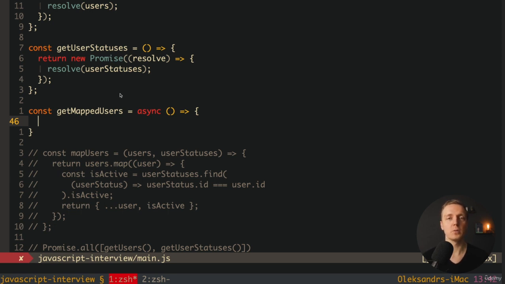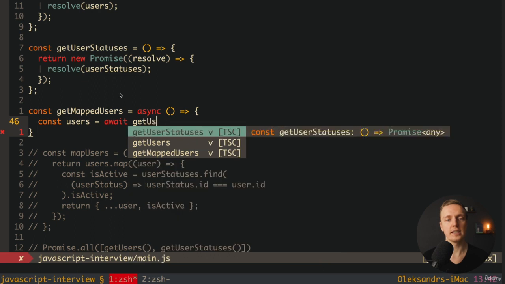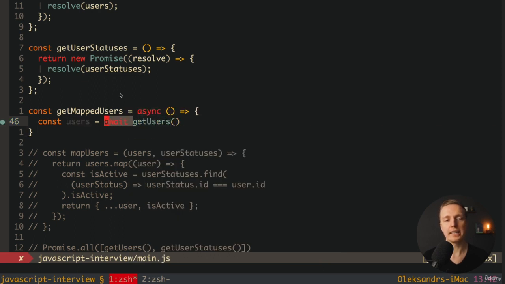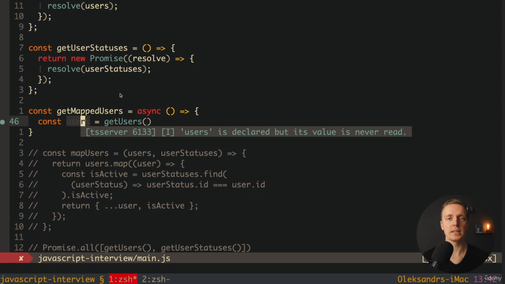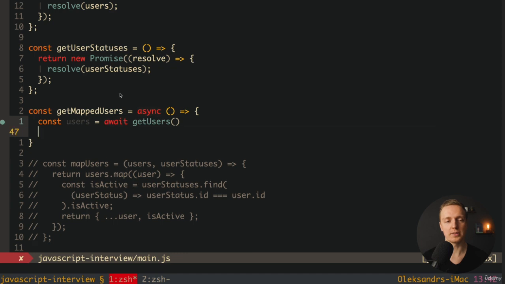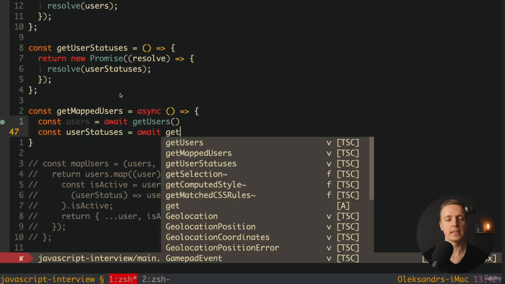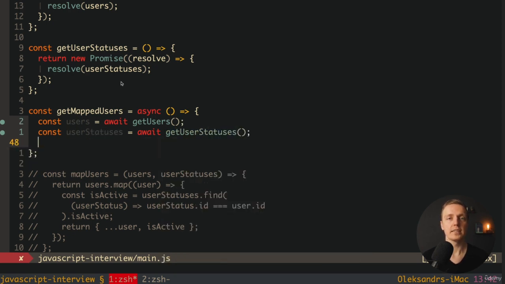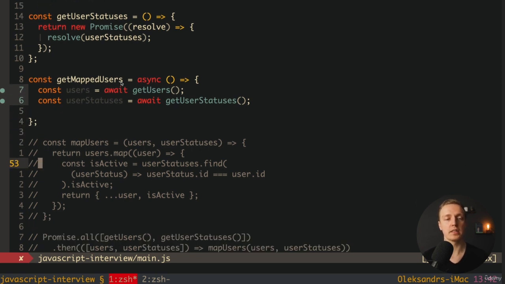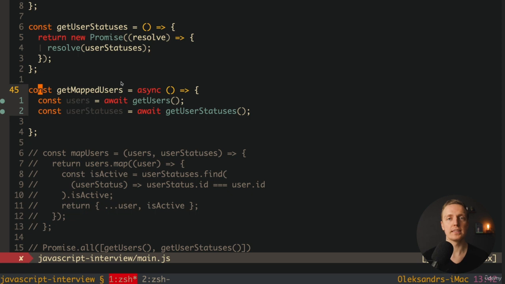What we want to do now is get our users and user statuses. So here I can simply write users, don't forget this await, and here we're just writing getUsers. And if you forget await, then we won't get our users, but a promise. And this is not what we want. We want to resolve our promise. The next line will be userStatuses, and here we want to get getUserStatuses. And obviously, as you can see, this code is much easier to read, because we don't have any then, we don't have Promise.all. It looks like simple synchronous code, because the lines are executed one by one.